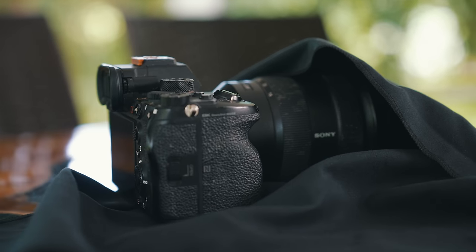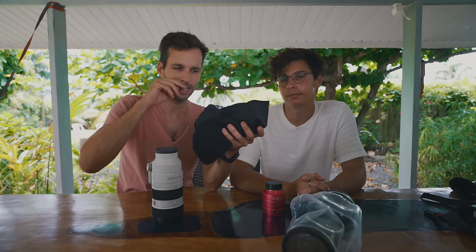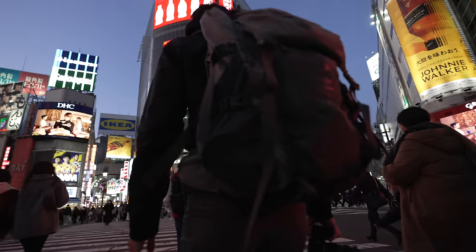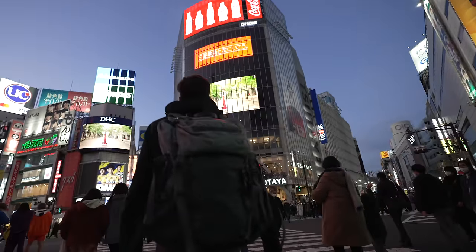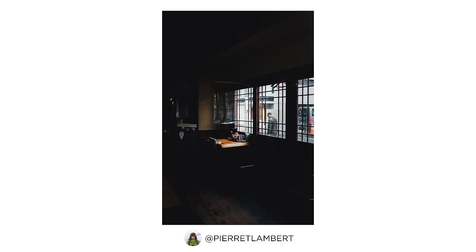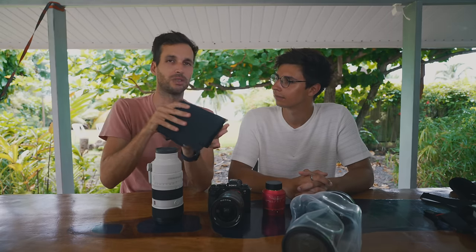Speaking of terrible conditions, there is something great I discovered recently — not a towel, but a little pouch for a camera. You just throw your camera in like this and it protects it from elements, debris, sand, dust. You can throw it in any backpack and it'll be a little protected. Sometimes I don't want to carry my big backpack, so I just throw this in my daughter's bag. It's always important to keep your setups as minimal as possible so you don't get overwhelmed by options. Some high-end companies give you sleeves like that, so keep them and use them for your cameras.